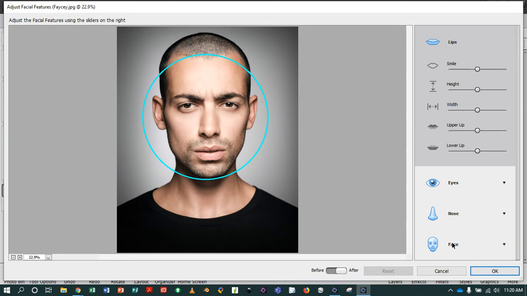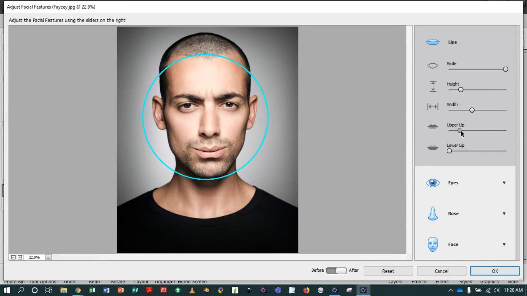I have options for eyes, nose, face. So we're going to go through it. For the smile, I can use the slider. As you can see, if you look at his lips, they're changing as I move the slider. I can move the slider up and make him look a little bit like the Joker maybe, with the width or the height. I can play with all of these sliders here. I can almost open his mouth, and I can do fullness of the lip. So I can make the lip smaller or larger, and the lower lip smaller or larger.